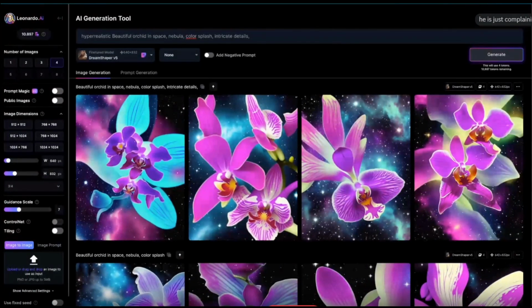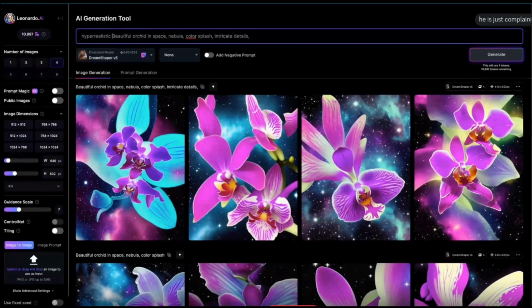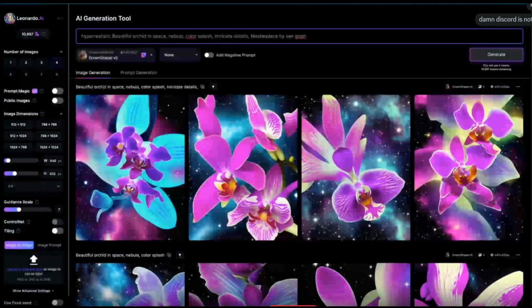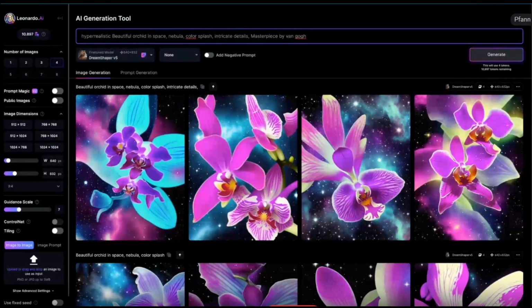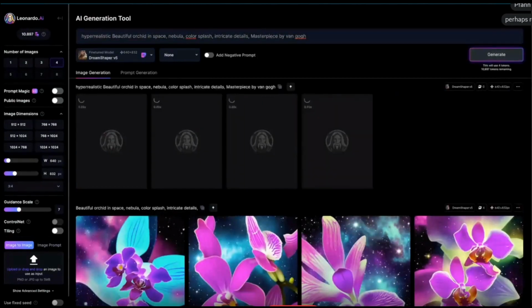So me as a prompt master, I'm like, where can I make the difference? And now I'm going to pull some artists in. For this matter, I'm just going to pull a masterpiece by Van Gogh, right? And now everyone's going to be like, where does he get all those ideas? It's just artists. A really good, and maybe small, secret would be to just test out some of the artists online. Go ahead, try some different artists. I will show you a couple later on. But this one is a nice one to test.